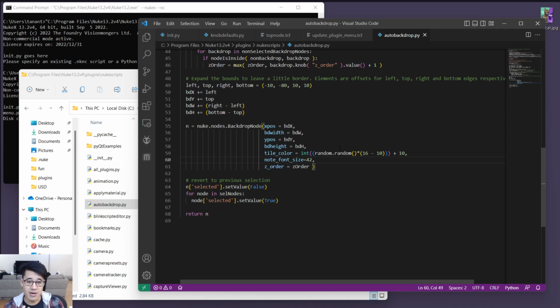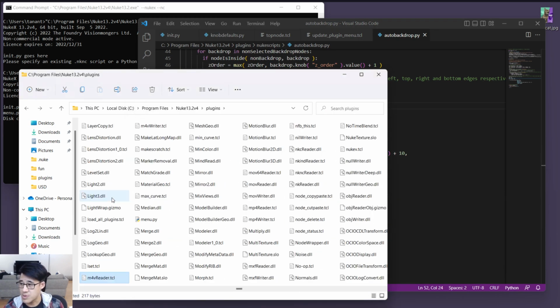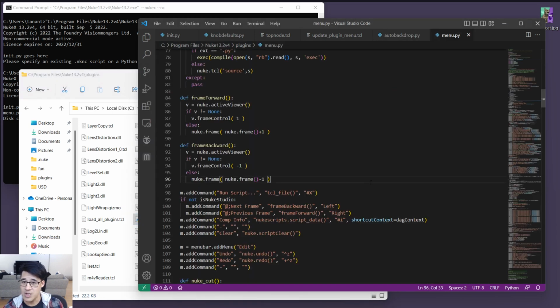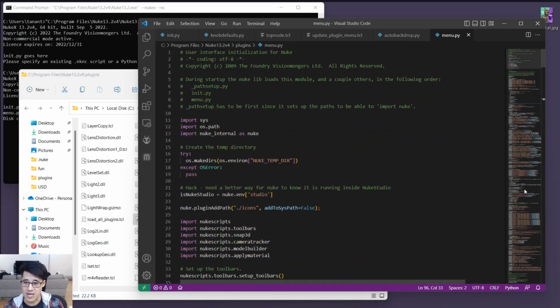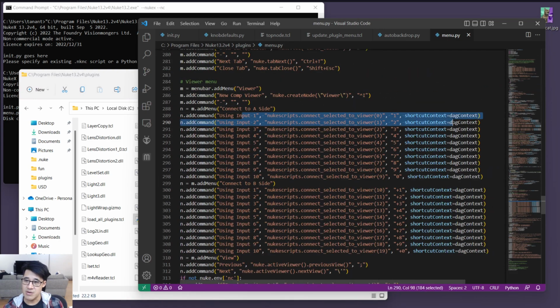And if you're wondering how certain things will get into the menu system, let's go back one level to menu.py. Right, so this is back in the plugins area, menu.py, bring that up. So this is the Nuke menu.py structure, and here is how it's actually doing a bunch of commands. It's building its menus in the same way you would build the menu if you wanted to build stuff.